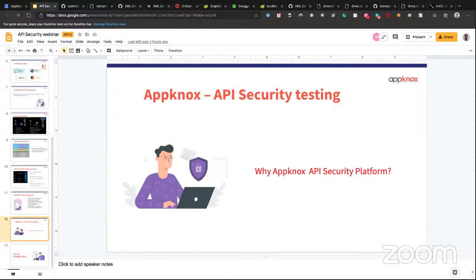How to test microservices API? This is a very good question, but this is not in the scope of this presentation. This will be in the scope of the next presentation, because most of the microservices out there use MQTT or WebSockets based connections. They also do use REST based connections, but mostly these are RPC kind of calls which happen between microservices.